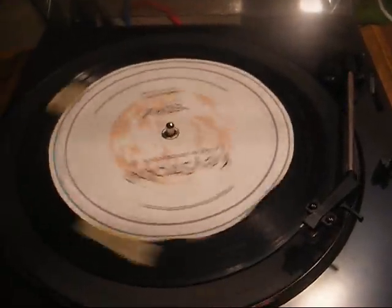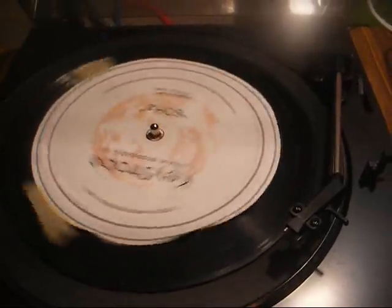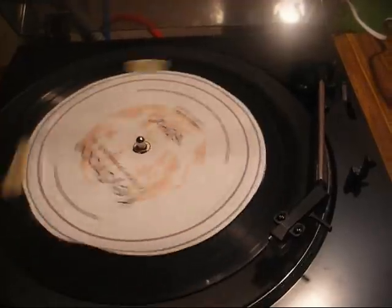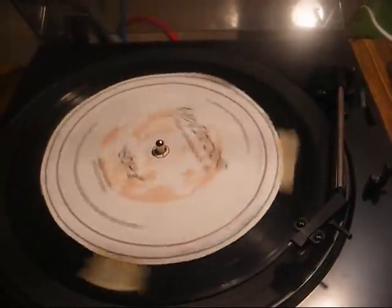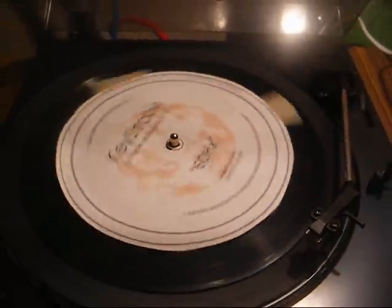Now keep in mind, those adjustments are very touchy. Only the slightest bit will usually get you where you need to be, so don't go hog wild with turning those trimmers. Just the slightest turn will usually do it.